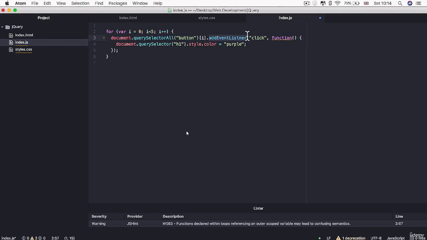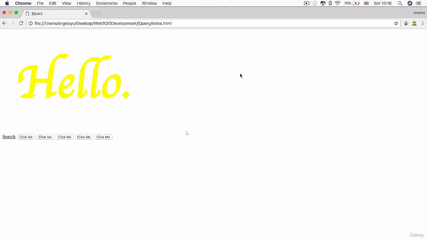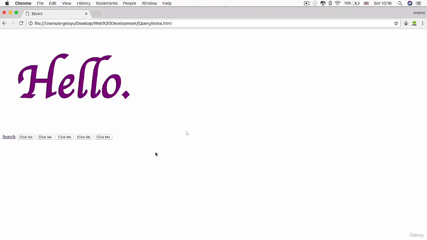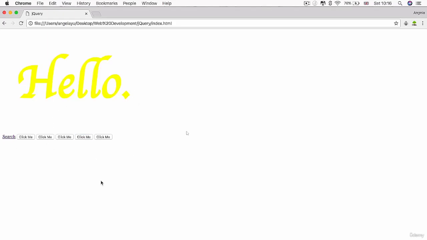So you'll notice that the color of a function that it doesn't know about is kind of this light blue. Whereas if it knows about it, then it colors it kind of turquoisey, slightly more green. Admittedly, the difference is not large. All right, so let's fix this typo. And that changes the color highlighting. And now if I hit save and refresh, if I click on one of these buttons or any of these buttons, it will change my text to purple.